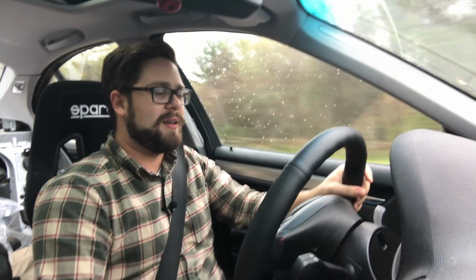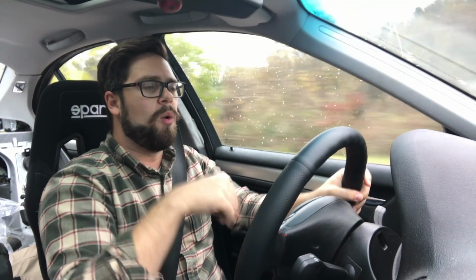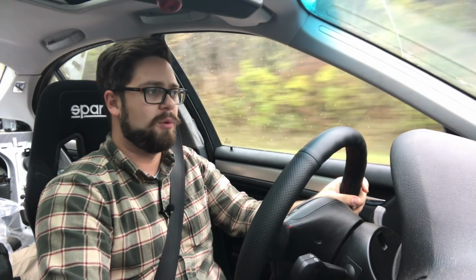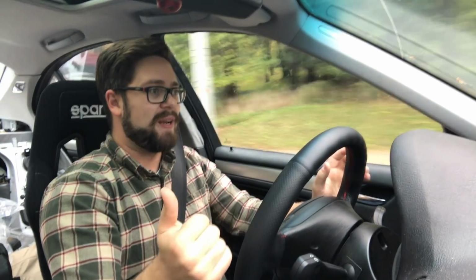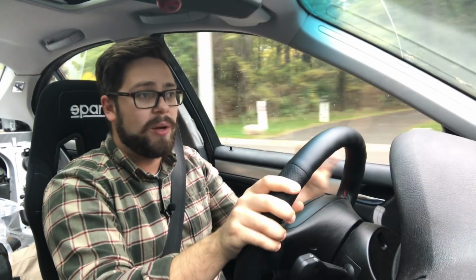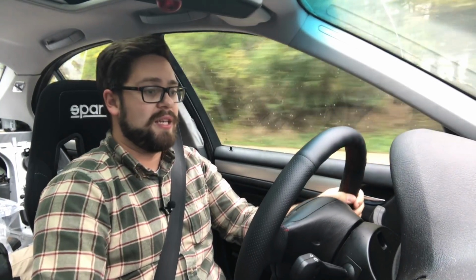I would say, don't quote me on this, that it's about the same or maybe a tiny bit longer than a stock Toyota 86 or Subaru BRZ shifter. So if you've been in one of those, you can kind of benchmark that. But this feels better. There's just a small motion in between gears, and there's an incredibly obvious click when it goes into gear. It doesn't feel notchy and annoying. It just feels very obvious when you get into gear.